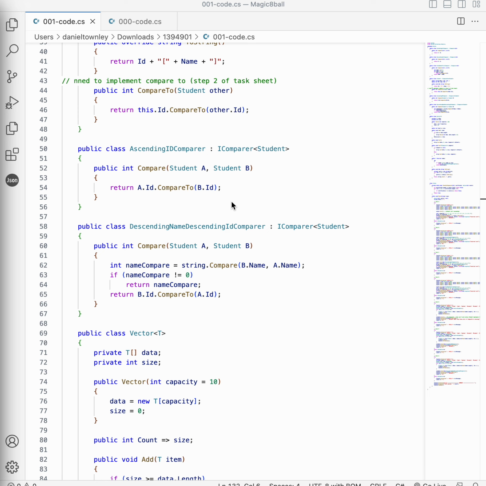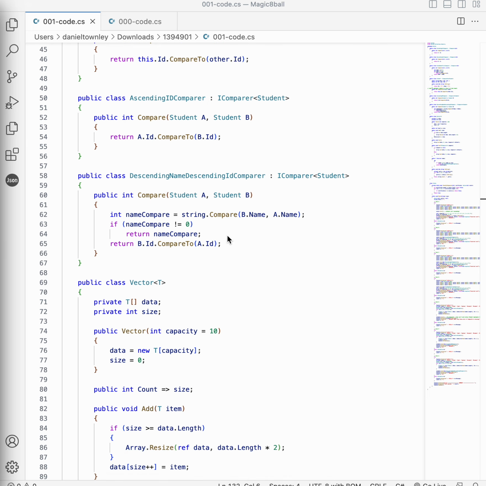It'll sort them in that order. And then we've got the descending one, which is the opposite, sorting by descending name. And if the names are equal, it'll sort by the descending ID. So this one compares the names, and then does them in descending order.